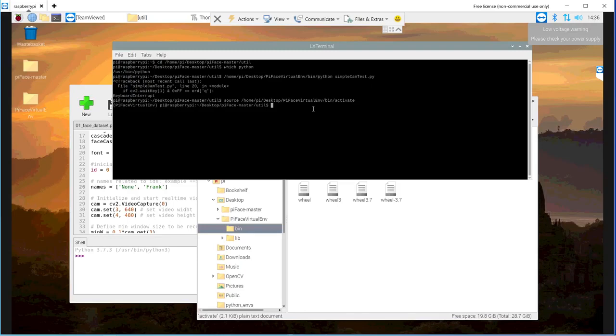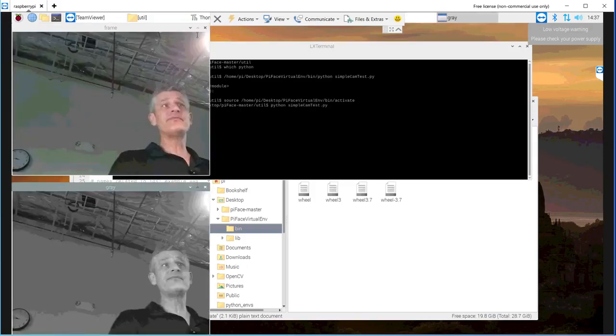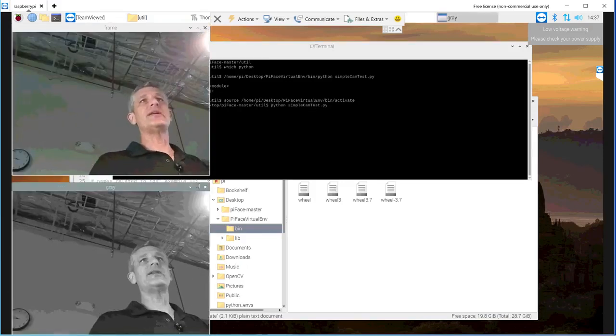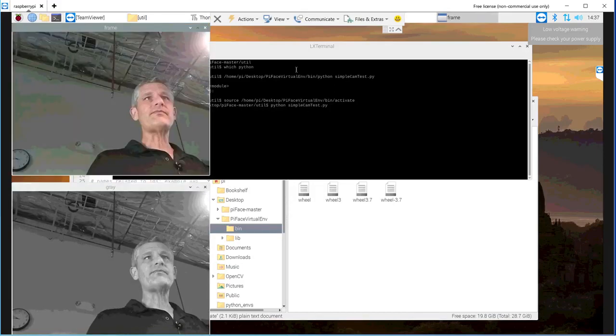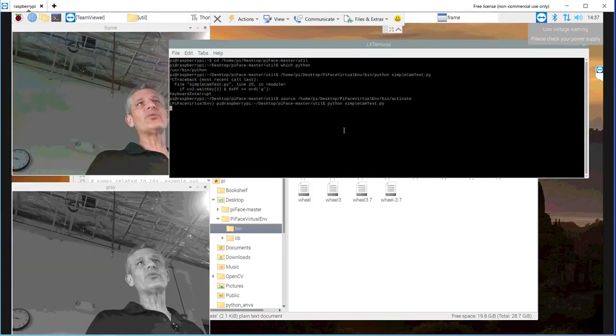So now I just highlighted this Python command, Control C, Control V. I copied the return, which is why it just ran. Okay, so now we run the simple PyTest again. It works great inside of our virtual environment. So if you're going to run a lot of commands, or you have a small screen, maybe it's better.